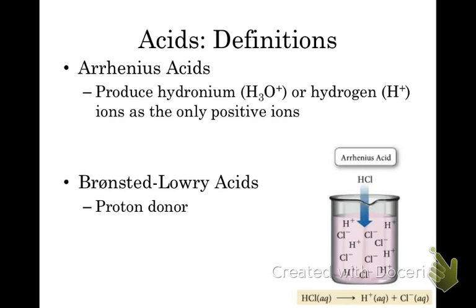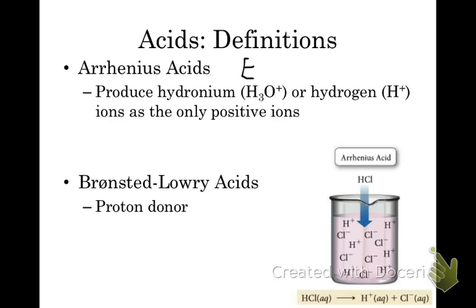So the basic definition of acids, well, there's two of them. One is the Arrhenius acid, the other one's the Bronsted-Lowry acid definition. Both pretty much mean the same thing, though. So for the Arrhenius acid, acids will produce hydronium ions, and hydronium can be found on table E if you need it. It's one of our polyatomic ions, and its symbol is H3O+. We can also say that it's hydrogen as well, or H+. So you'll see both hydronium and hydrogen being used interchangeably when we talk about these acids. So again, Arrhenius acid will say that hydronium or hydrogen will be emitted or released whenever it's in solution, and it's the only positive ion in there.